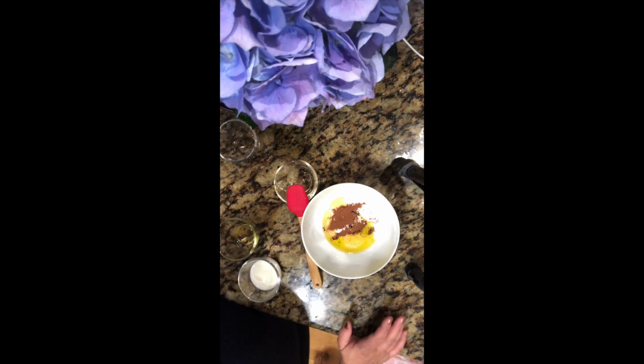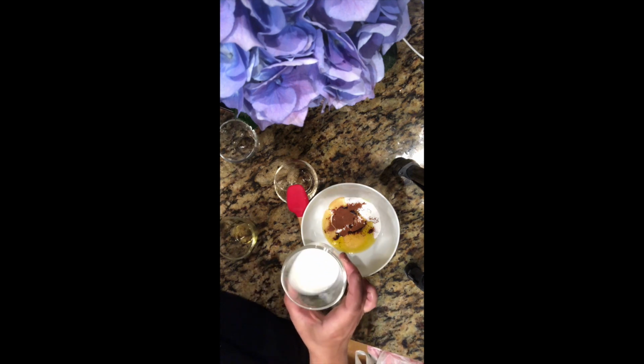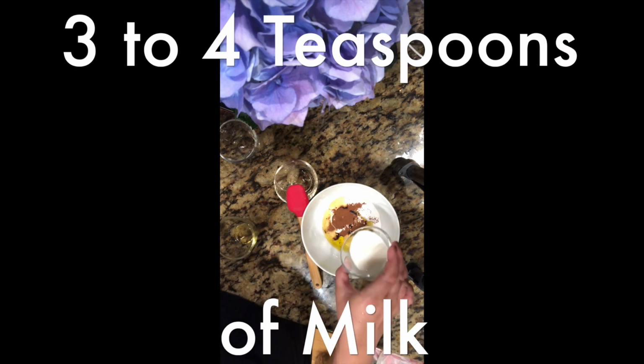Now, cinnamon has a warming effect on the skin, and it brings fresh oxygen-rich blood to the surface to kill bacteria and detoxify the skin, and gives a healthy, rosy glow. Next, we're gonna put the 3 to 4 teaspoons of milk into the recipe.